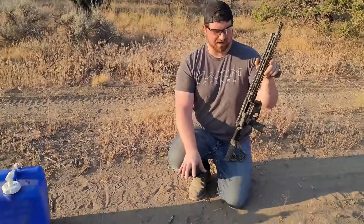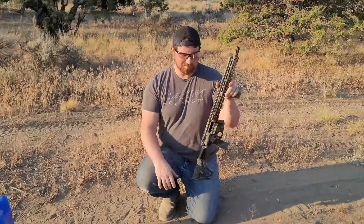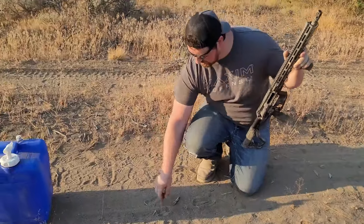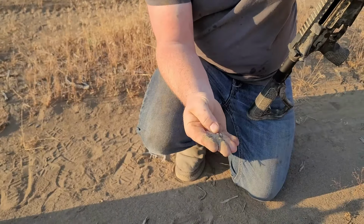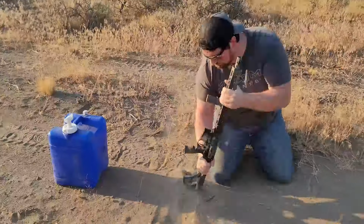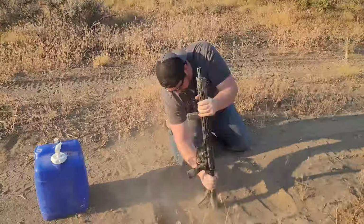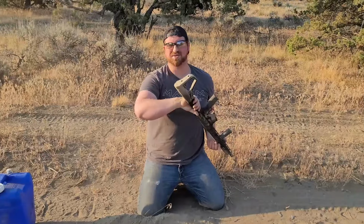On to the next. So just like we did with the PSA and the Bear Creek, we're gonna dig a hole in this sandy stuff. We're gonna put the rifle in it. We're gonna take our water, cover it in it, slosh it all around, and then we'll pull it out and see if it functions. This ground that we have here is like a dust mixed with really coarse sand. This is usually what gives us a lot of stoppages. So let's get to it. The butt pad on that makes great easy work for digging in this hard soil.